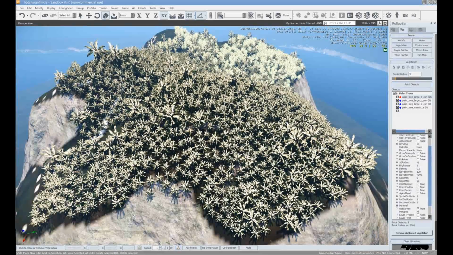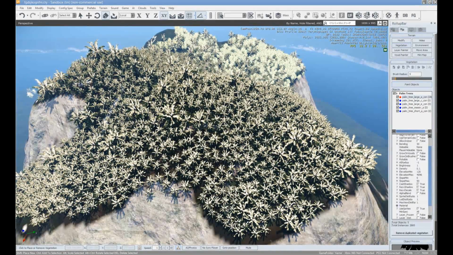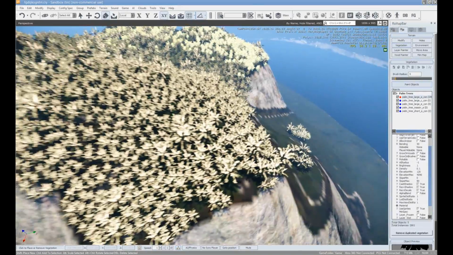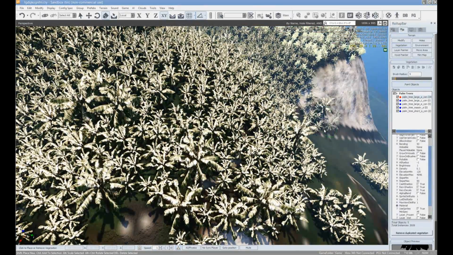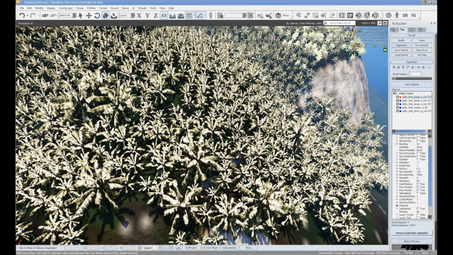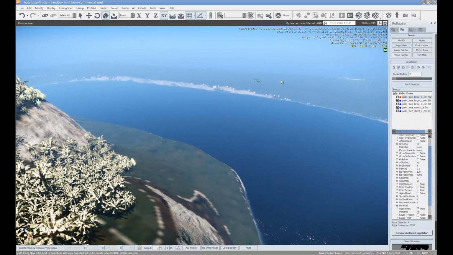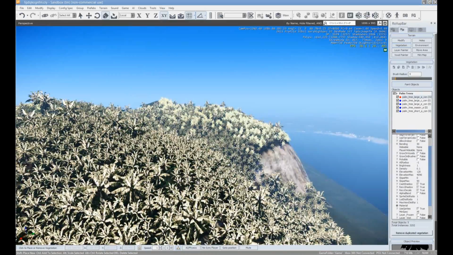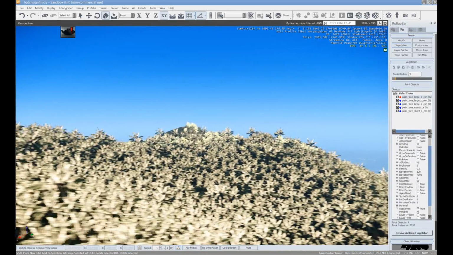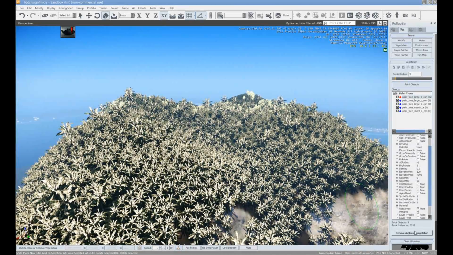If you go outside of the boundaries of the level, you can see some of their trees, and they may not be 4 polys, but they're very, very low, and it will give you detail at great distances, but it also won't negatively affect your frame rate that greatly. So now we've added 3,000 vegetation objects, and our frame rate has dropped over 120 frames per second.